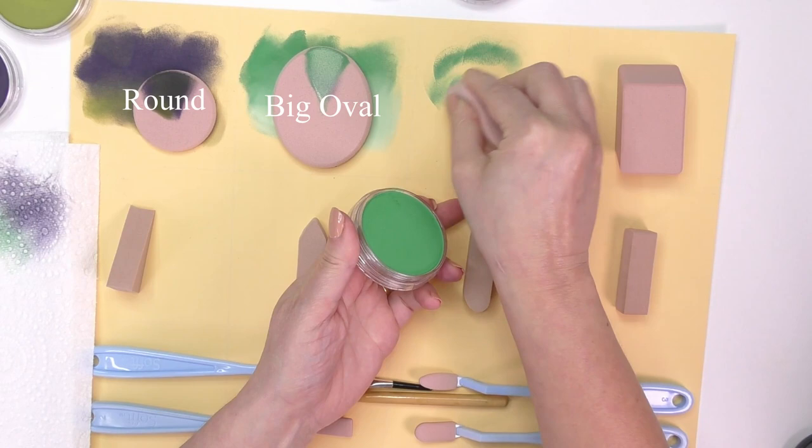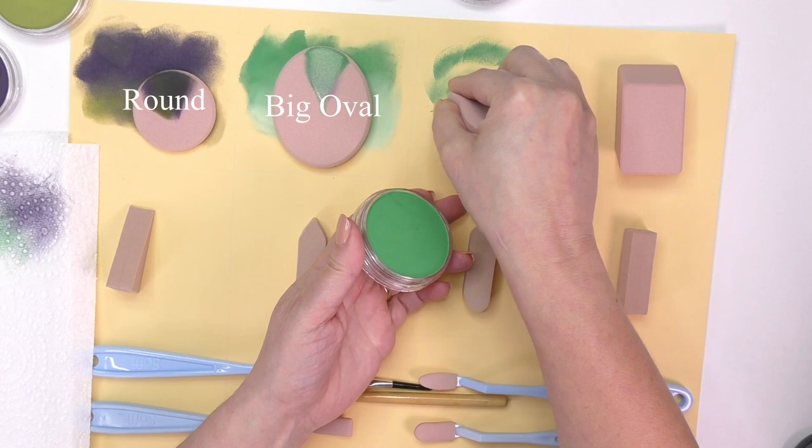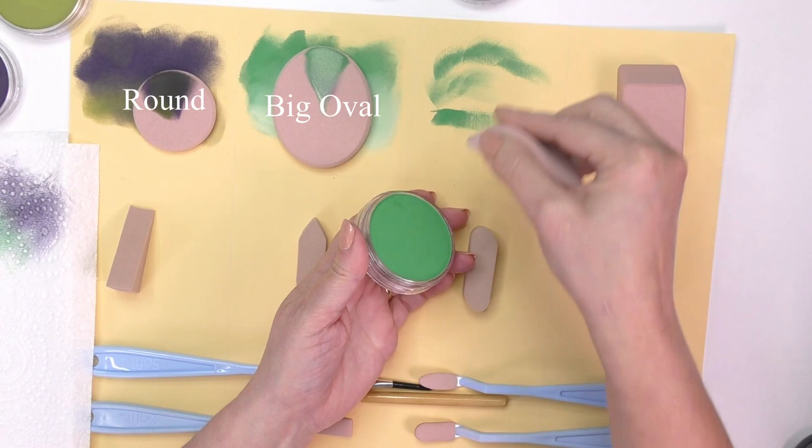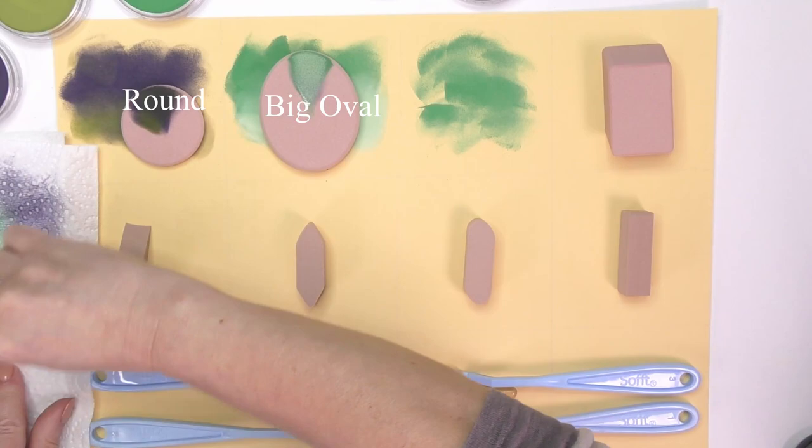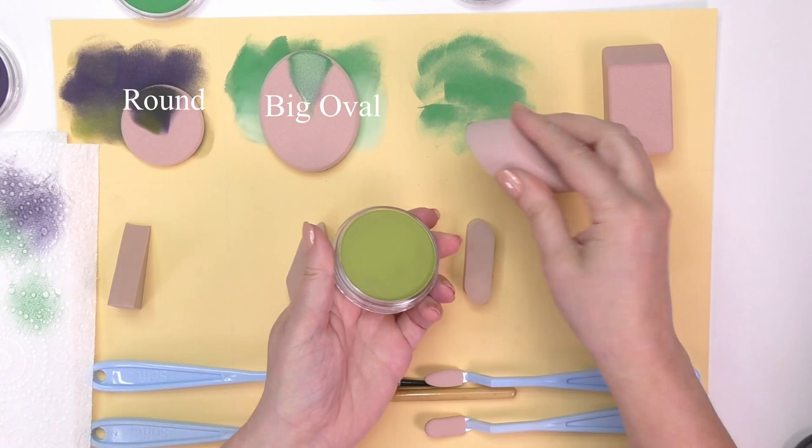You can use the Sofft Tools on many surfaces, including Ingres paper, which is like a non-sanded surface, and a sanded surface. Depending on what surface you use, sadly, the grittier the surface, along with heavy application, the sponges will fray. So this is something to keep in mind. But if you use a light pressure, your sponges will last a lot longer.